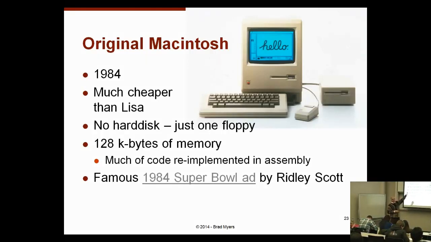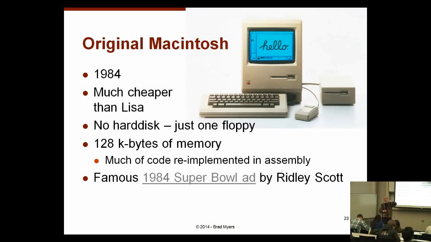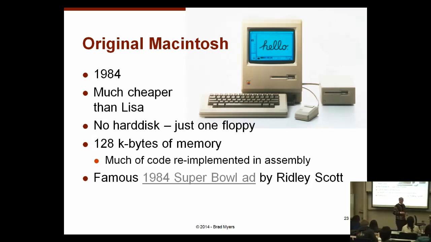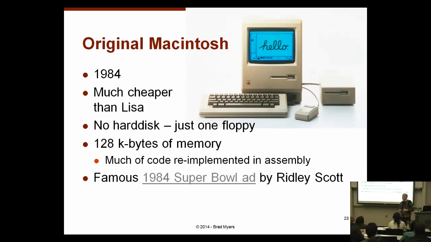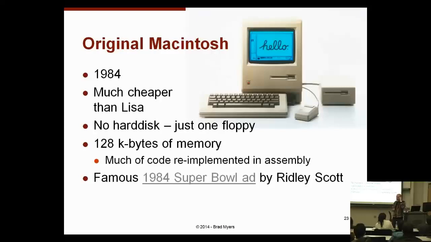The original computer had no hard disk, so everything had to fit on one floppy, which was an amazing limitation. The operating system and your application all had to be in memory at the same time. So in order to make that work, they took a lot of the things that they'd already designed for the Lisa and simplified them, re-implemented them in assembly language so they're much smaller, and threw away a whole bunch of stuff that they didn't need.